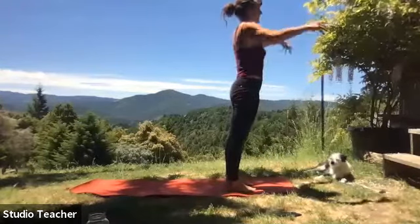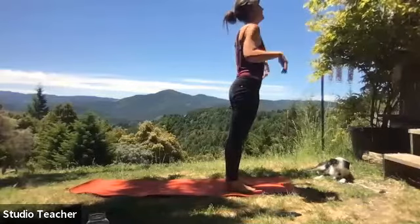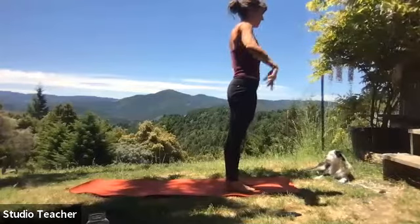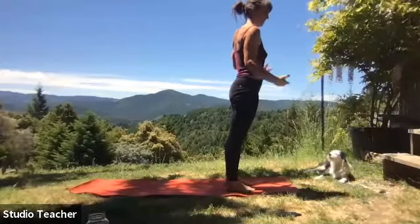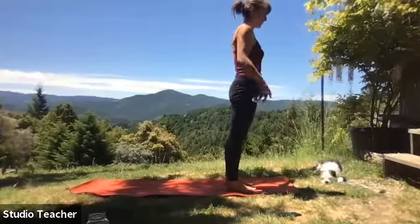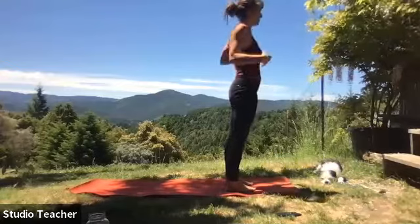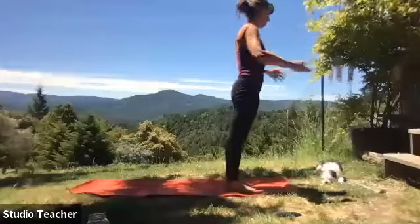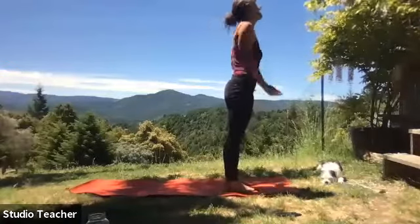Keep that slow and steady breath. Keep that slow and steady mind. But shake your fingers really hard and really fast and get some chi moving here. Notice there's a way you can shake them that kind of feels like you're whipping them around. And there's a way you can almost like vibrate where it's like a little less impact. Couple more seconds. Let your whole arms and your shoulders shake too.